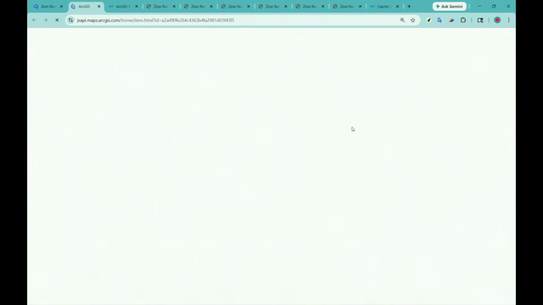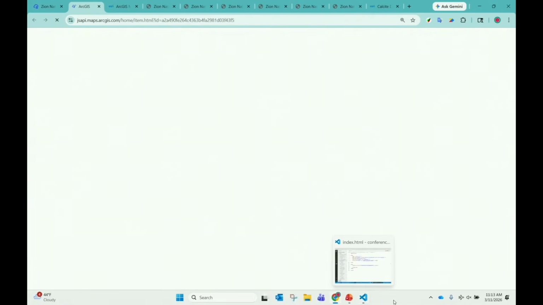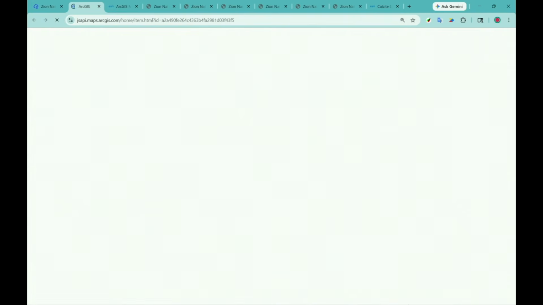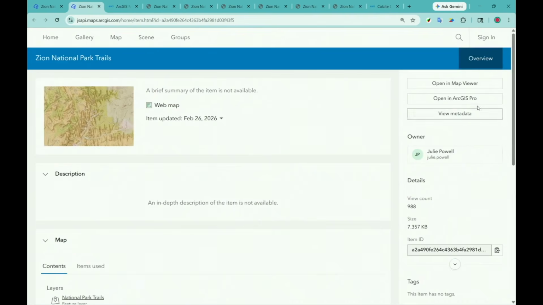So you can go to the item details for your web map, and let's let it load for a while. And yay, I think we got it. Okay, actually, I better sign in because I'm going to need to do that.